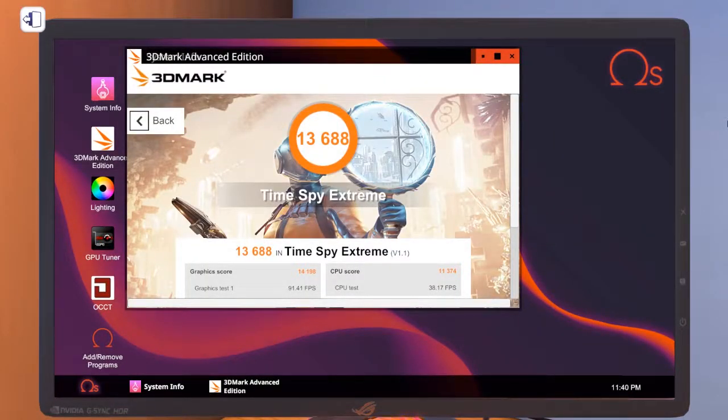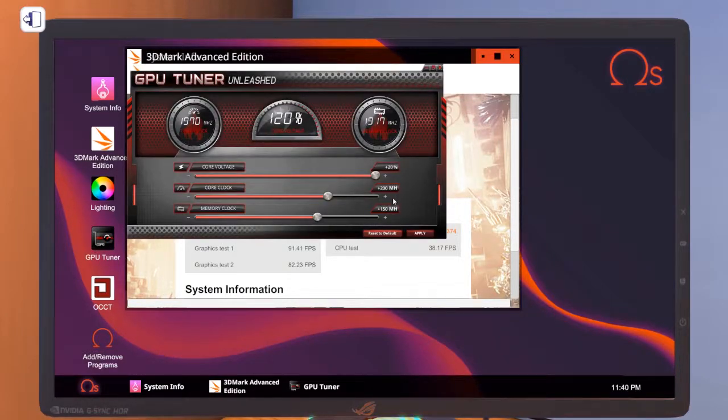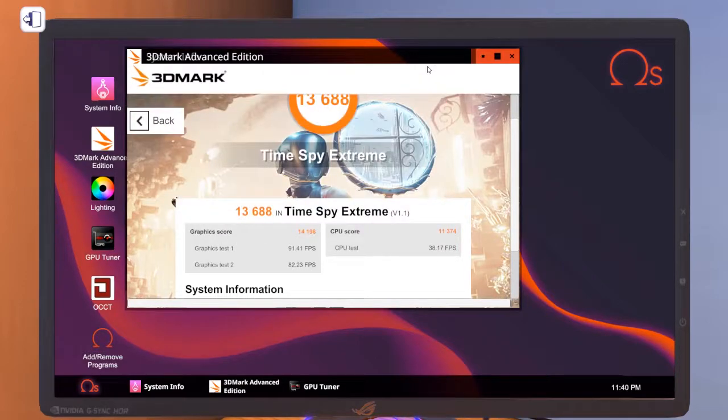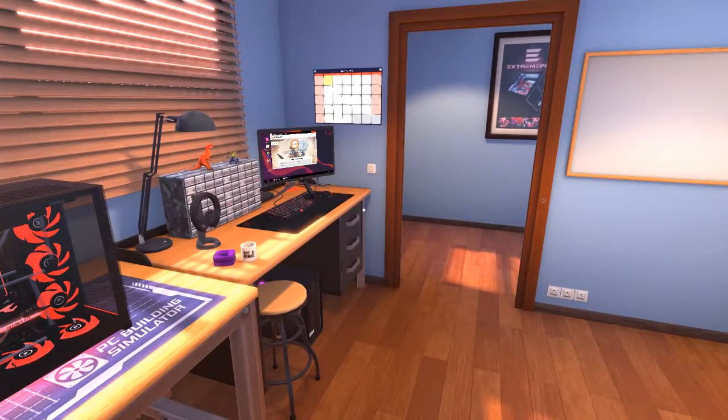Alright guys, so the benchmark is done. As you can see, the Copulate build got a score of 13,688. A pretty awesome score, if I do say so myself. The 9900K itself scored an 11,374 with an average frame rate of 38.17 frames per second. And the 2080 Ti, with a 200 megahertz boost clock and a 150 megahertz memory boost clock, got a score of 14,198. The graphics test one had an average frame rate of 91.41, and the second one had an average frame rate of 82.23. So this system is just an absolute beast, and it basically destroys everything else in this room.